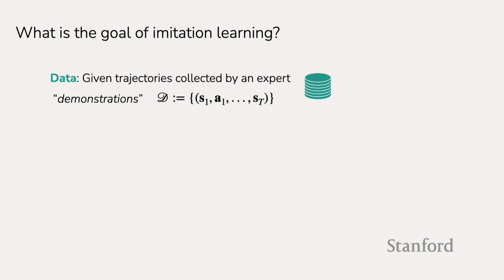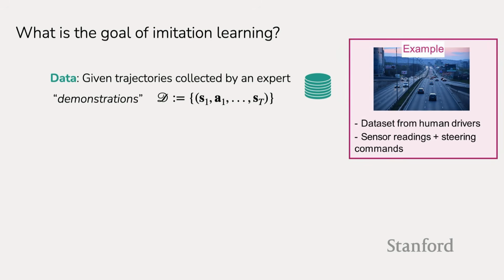And we'll use D to denote these demonstrations. Like a trajectory, it'll be a sequence of states and actions. As an example of what this demonstration data might look like, if we wanted to learn how to autonomously drive a car, we could have demonstrations in the form of people driving cars, because people are pretty good at driving cars most of the time. We could record from the sensors on a car, as well as steering commands, acceleration, and so forth. And using a data set of human drivers driving, we could then try to mimic that in order to train an autonomous driving agent.